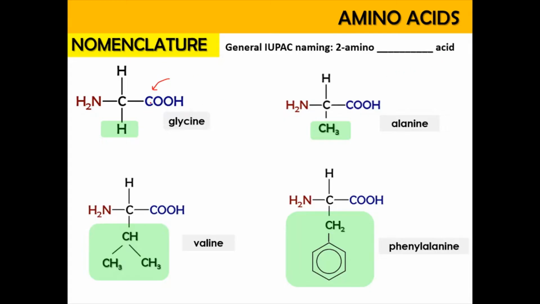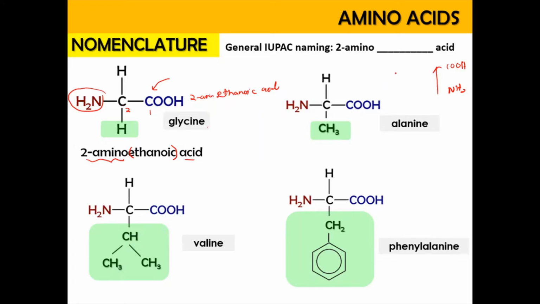Let's say you have glycine here. So in glycine, COOH is going to be the higher priority. Okay, COOH is higher in comparison to amino, which is below here. So the COOH is going to be the parent name. So we do the numbering from the carbon, which is number 1, and then number 2. Okay, because it has a two carbon chain, it's going to be ethanoic acid. Okay, and the substituent at carbon number 2 is the amino group. So it's going to be 2-amino ethanoic acid. And that is why they follow the general name something like this, because the 2-amino here is going to be the same. What's different is this part here, and then the acid will also be similar.